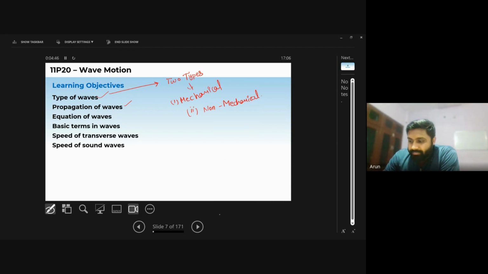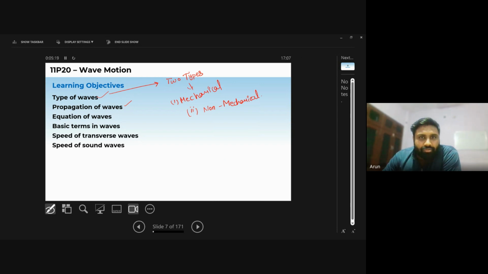In mechanical wave, specifically we are focusing on the sound wave. Okay. So I hope you got the last lecture. Any kind of doubt regarding the last session? Any new problem occurring in your mind related to wave? I don't think so. But if you have any, you can put the message in the chat box.